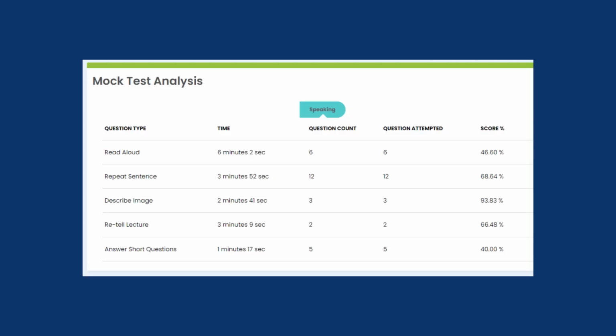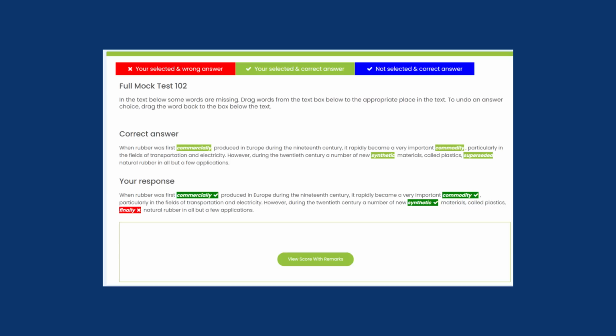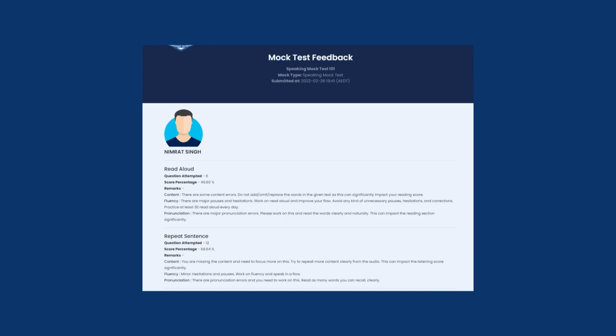What I want you to do is I want you to make sure you take at least one free full scored mock test, which is available on the website. You'll get scorecard exactly like your test, question wise feedback, which question, how you have attempted or how you have approached each question, and what are the mistakes you have made, feedback on how you have to improve, and in-depth analysis. Everything will make it very clear for you on how you have to crack your test.